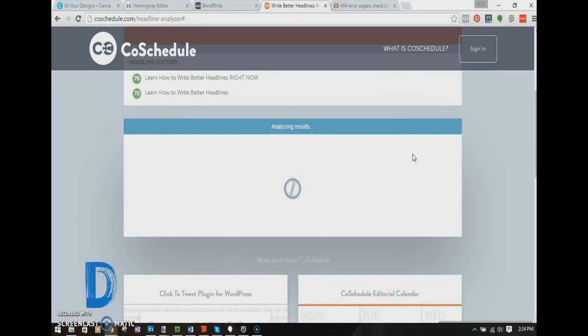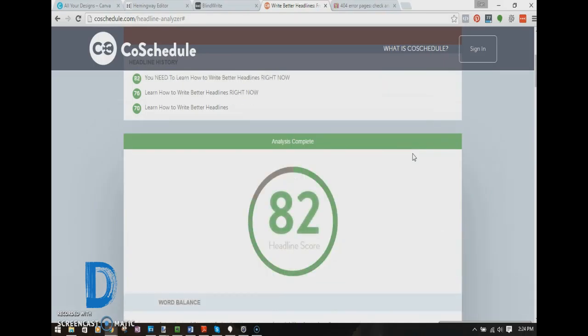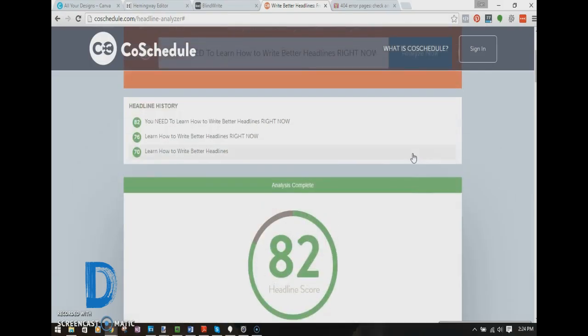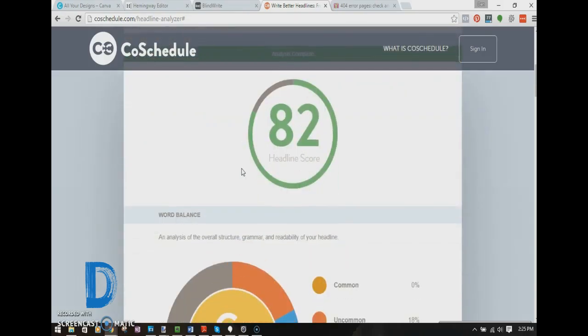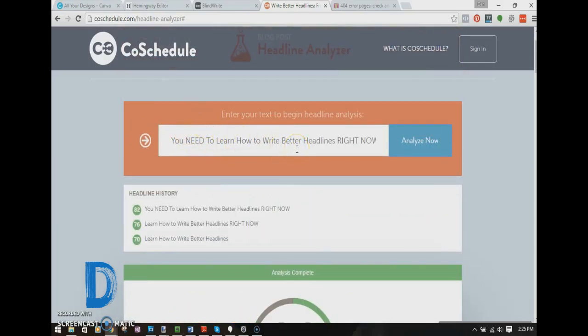Now, one of my teachers, who is a mistress at writing emails, told us in a class that I took with her to write at least 10 headlines for every single, or 10 subject lines at least, and CoSchedule, I think, will tell you even more. So you want to write a bunch of them, and you see now this last one has my highest score. So, maybe that's a good one to keep. You can keep going, though, and then after you do 10 or 15, pick the highest score and get going.